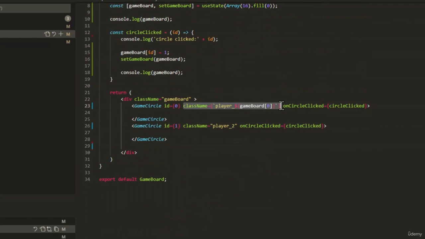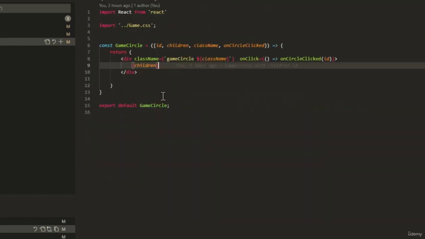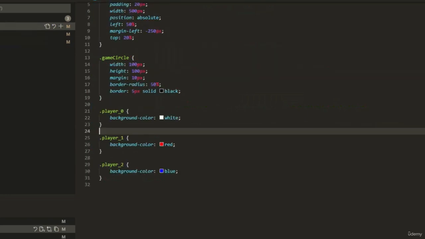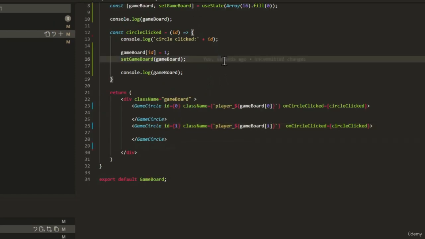Let's now update the class name on this second one here, and that's going to be game board at the element index of 1. So we have an ID of 0, a game board of 0, an ID of 1 and a game board of 1, so that matches okay. Then when it comes through our circle click function, we're going to pass in either 0 or 1. It will change the ID at the array of 0, 1, and it should go to 1. Then it updates the property and sends the corresponding class name down to our game circle component, which will then change the CSS class, player 1 or player 2, and we expect it to go red or blue. Well, that's the theory anyway, so let's give that a save and see what happens.